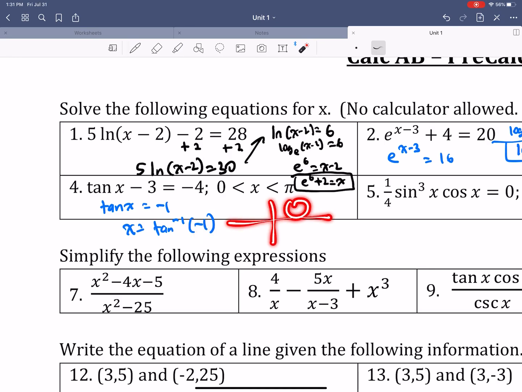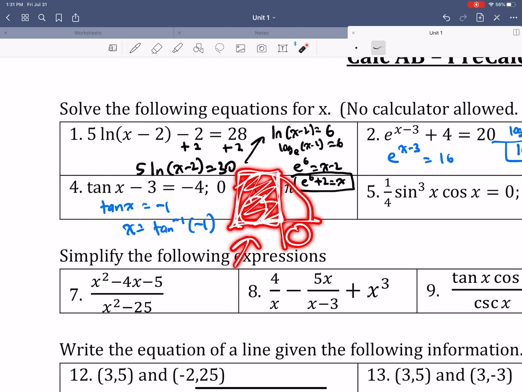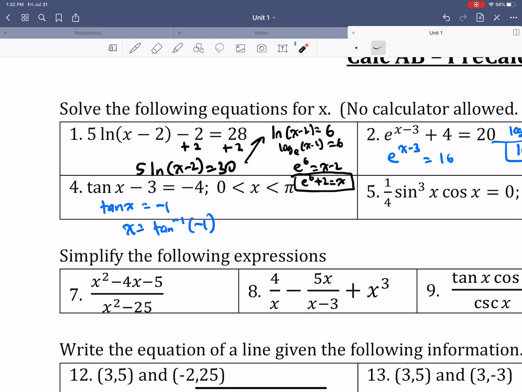Tangent is positive in quadrants 1 and 3, so I already know we're not going to use 1 and 3. Tangent is negative in quadrants 2 and 4. So I'm going to look here. The restricted domain is 0 to pi, which means only quadrants 1 and 2 are eligible for my answer. So there's only one place that overlaps perfectly, and that's quadrant 2. So I'm going to use the quadrant 2 version that will give me negative 1 as the output, which I know is 45 degrees. So the quadrant 2 version of 45 degrees in radians is 3 pi over 4. And it can't be anything else because of the restricted domain.